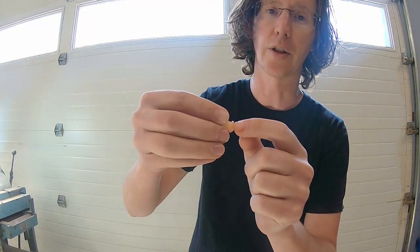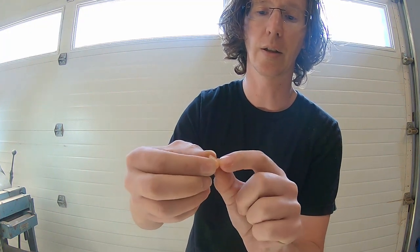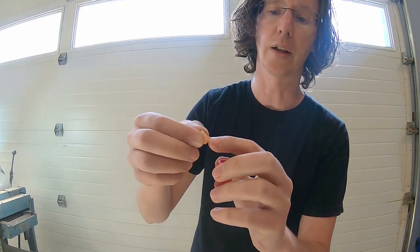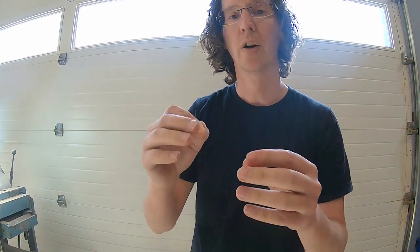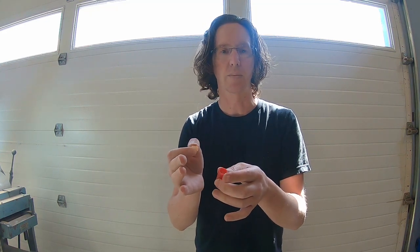On mine, there's two different holes. So the product flows through here, goes through these two holes, and then through the nozzle. If these are plugged, then you're not going to get a good flow, and you'll end up with a pattern going one way or another way, or just getting more droplets out rather than a nice fan spray. You can also adjust this by turning it in and turning it out to get more atomization, more water droplets, or a narrower spray. So you do want to keep a balance on that.